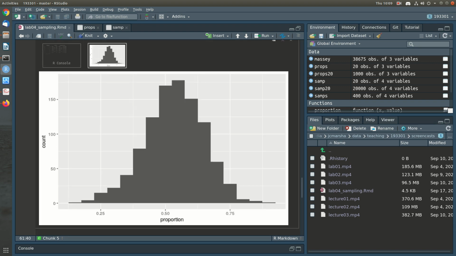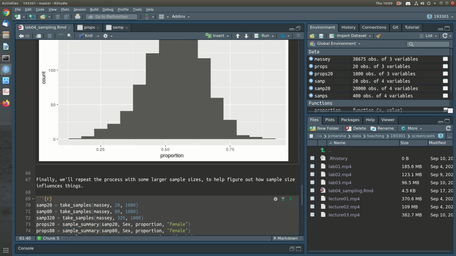So that was samples of size 20. And as you'd expect, a sample of size 20 is not going to be particularly good at capturing the variation in a proportion. Presumably, if we increase the sample size, then each of our particular samples will look more like the population because we've captured more people. And therefore, the proportion will be more similar to the proportion in the population, again, because we've just captured more people. So the sample-to-sample variation will be less. Okay, so we're going to have a look at this here.